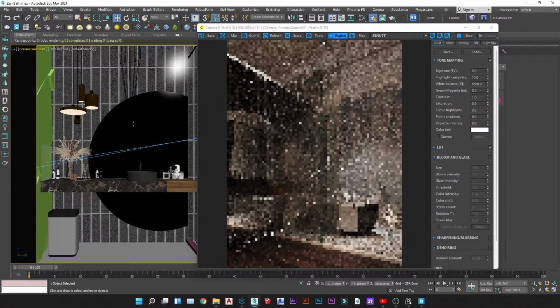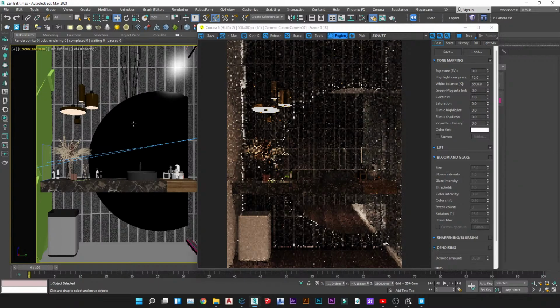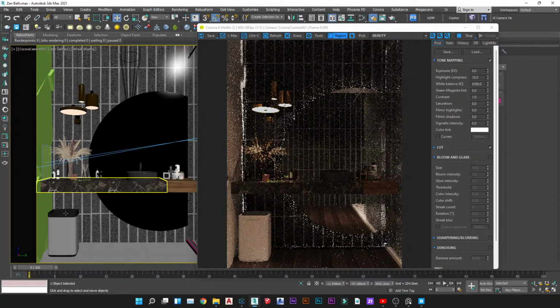Maybe we'll see what is happening. This view. Okay. Not bad. We are just going to keep working on adjusting and making it look good.